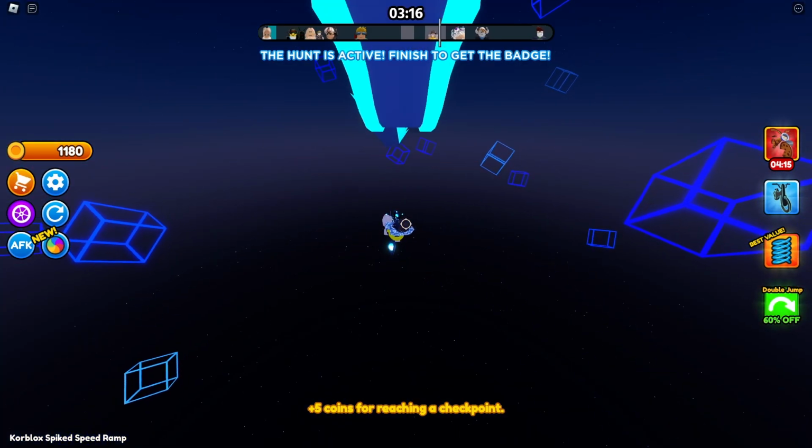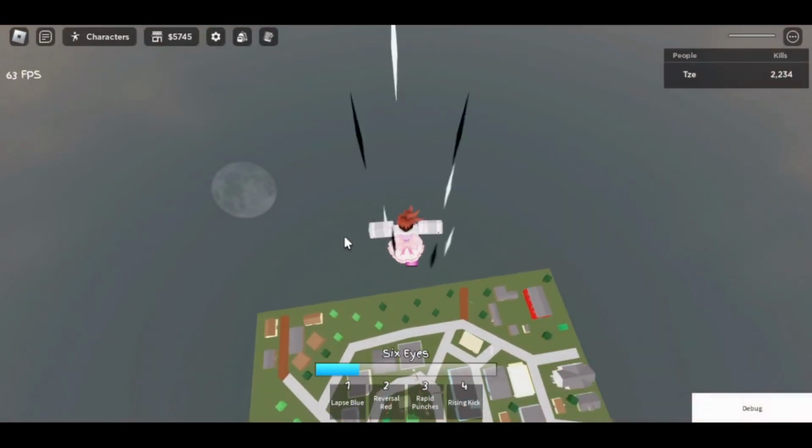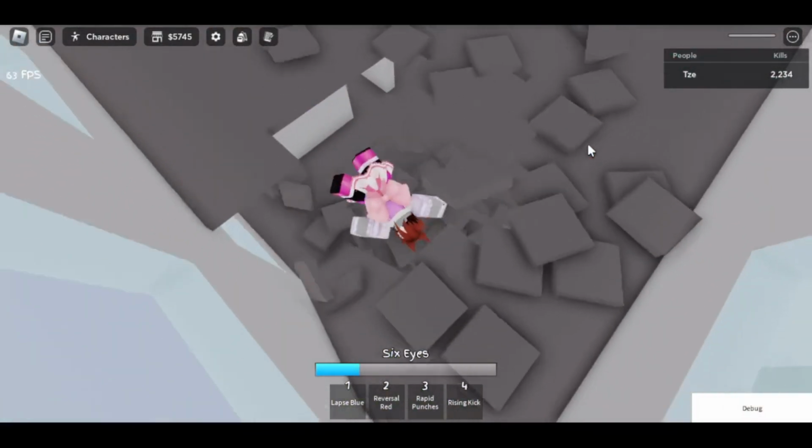And also, this won't be used in game, but I'll play a clip now. You can reset in the air. You just pummel through the building. It's really nice to see.